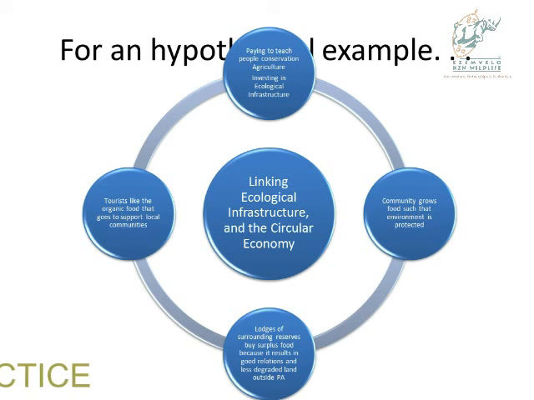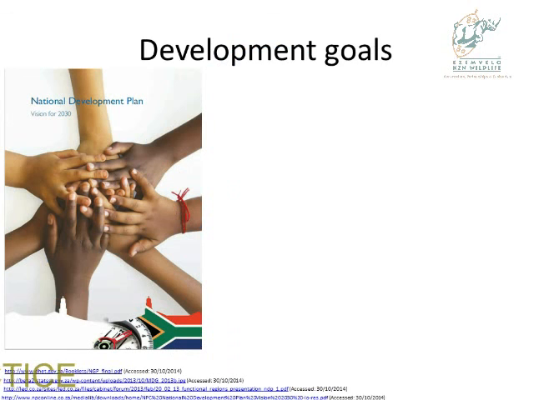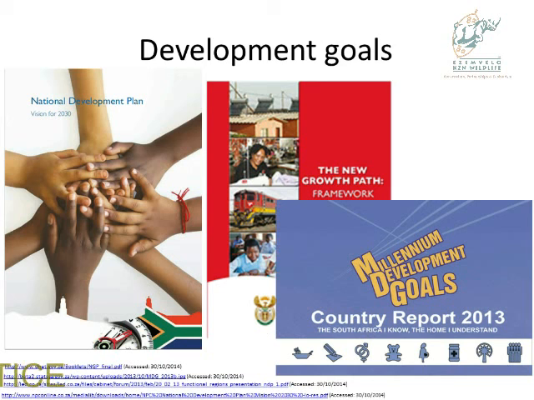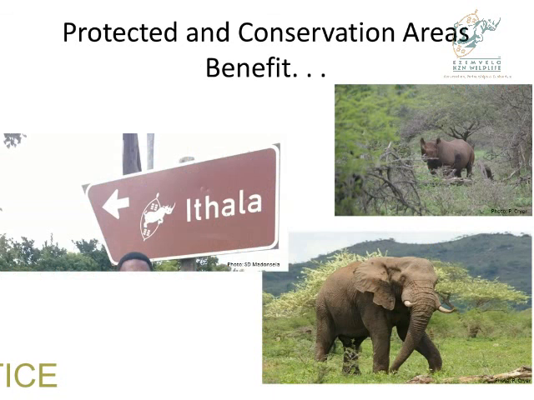And also tourists from other places can visit the country, and they will like to be part of a system where they are buying organic food produced by local people. By that you can see that development goals can be achieved, like poverty alleviation, local economic development in rural areas, and skills development.